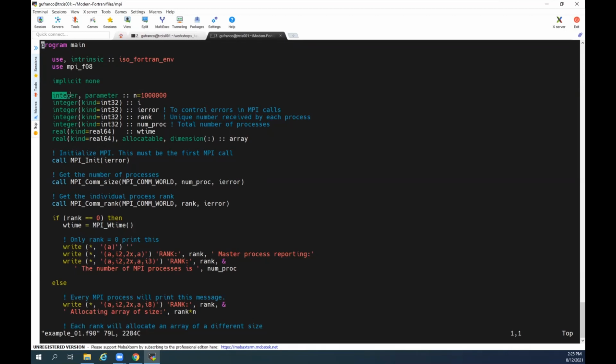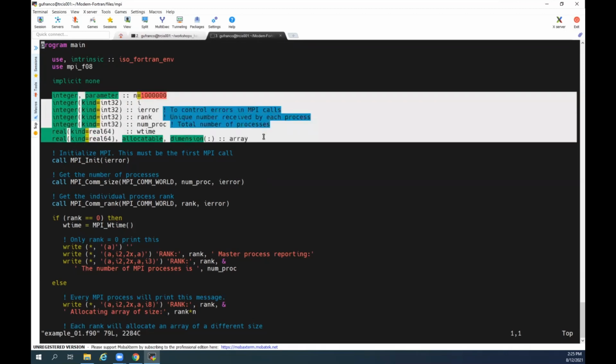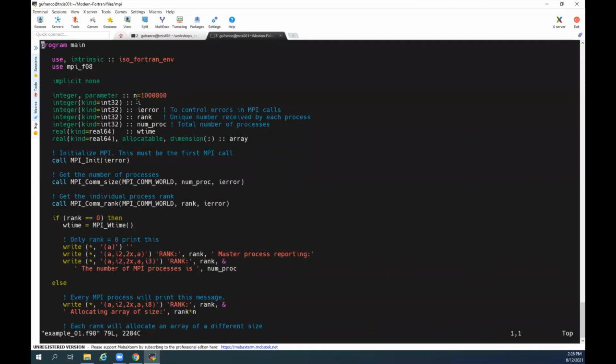This is normal Fortran, so you should now know what we are doing here. We are actually using these new kinds, which are part of Fortran 2008. Now, this one is something new. This is the first call that any MPI code should use before any other MPI call.